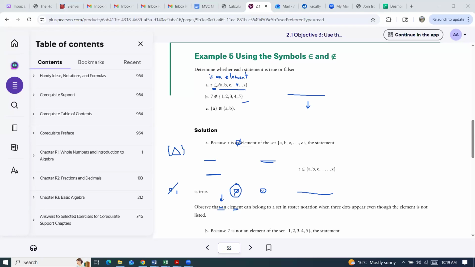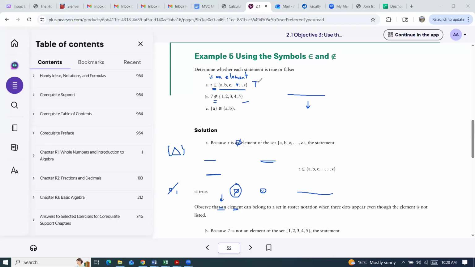So R is an element of that particular set because it may be an element or it may not be an element. Like in example B, you see this element of the set symbol is crossed out. So 7 is not in the set, and they listed the set of digits 1, 2, 3, 4, 5, and looks like there is indeed no 7 in here. So it may be an element or may not be an element. I say, oh, that's no good. It is not an element. It doesn't matter.